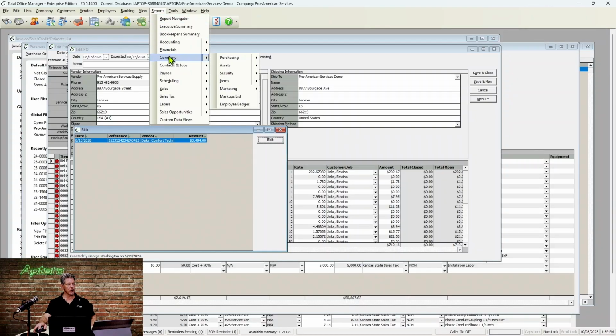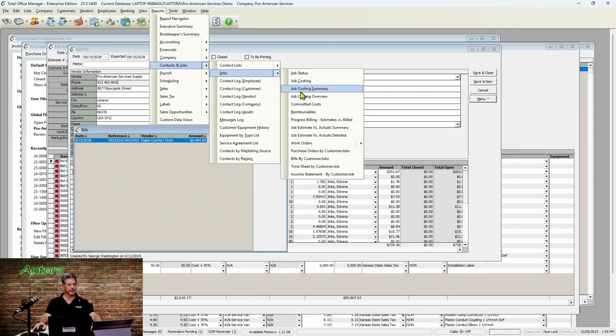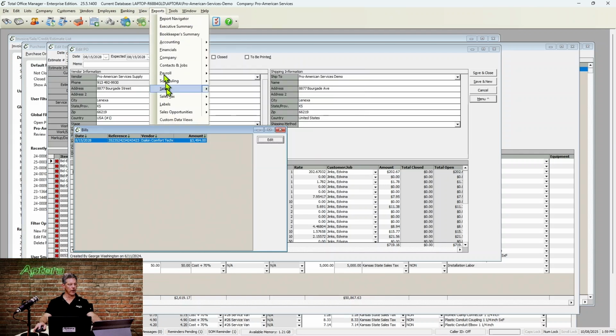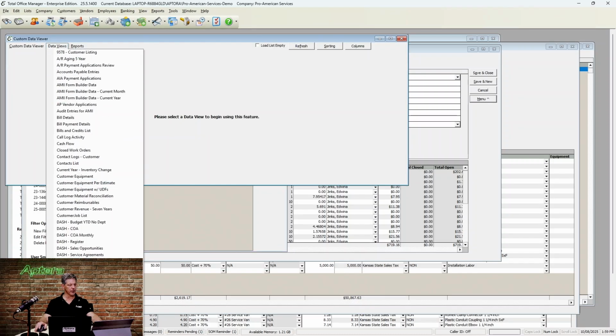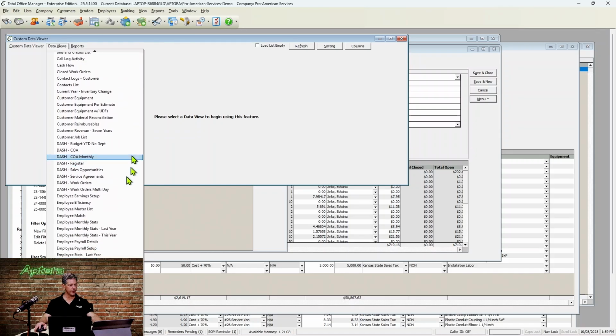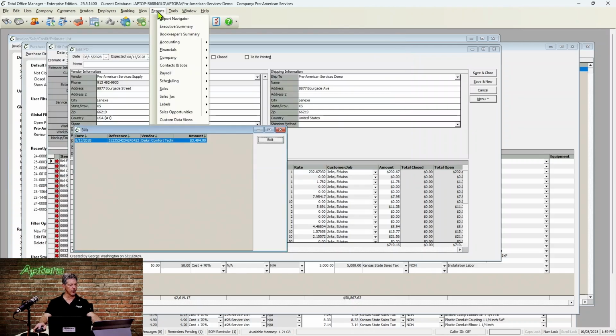Speaking of job costing reports, if you're not aware of it, where do you go? One place you can go to is here, right there. Those are your job costing related reports. You also have a lot of options in your custom data views. There's lots of job related data views that you can run. And if we don't have a report built into it already, you can build your own. But there's some in here that are my go-to.